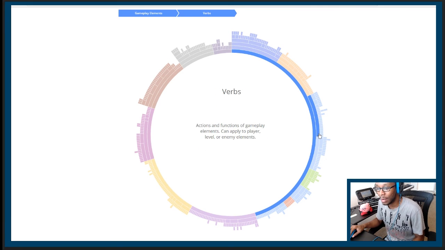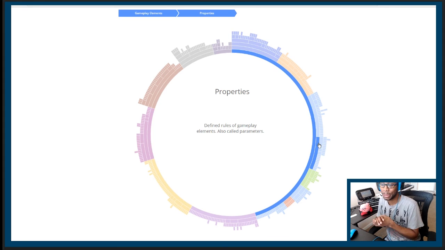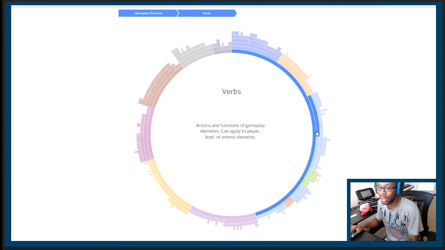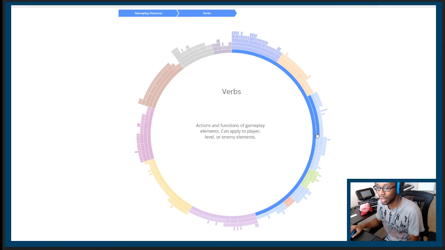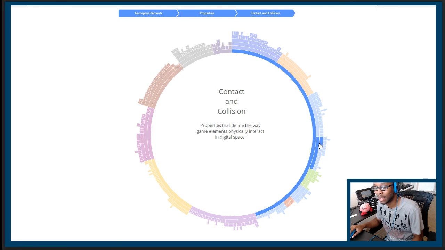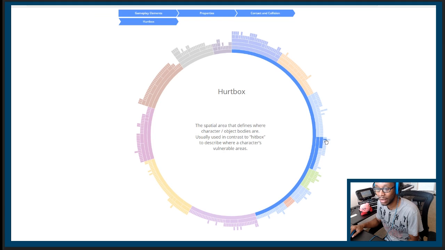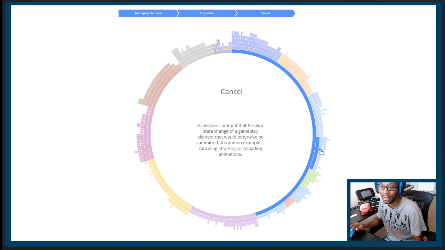And we talk about a broader category, which is this light blue color: systems and rules. These are the things that can add extra definition to level elements, to mechanics, or anything else. In general, games are filled with tons of systems and rules, and these things have various properties. They have various actions that can be associated with them. They can define things like contact and collision when you're talking about hit boxes and hurt boxes and startup frames and all of that. How characters and objects are defined in space, how they move, that's all super important.